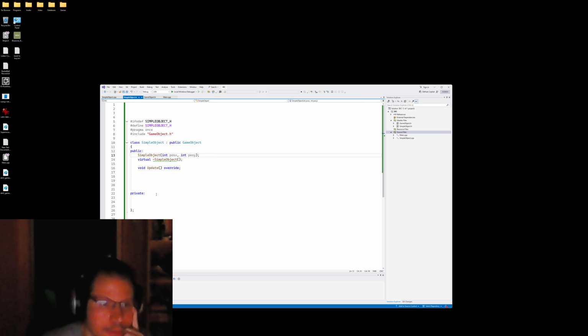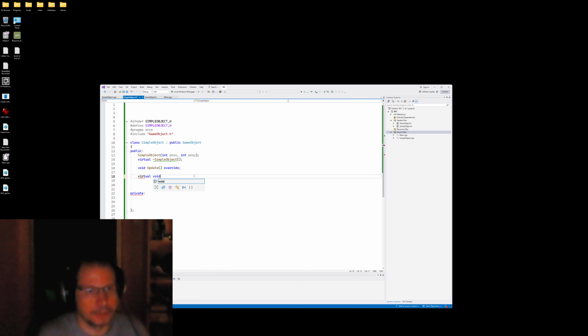And rotation. Let's set a virtual void render. If you use additional libraries, you can have a render window object in the parameter list, but in my case, I will keep it with a string.